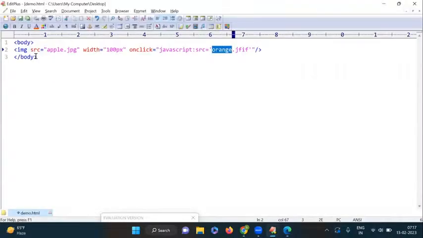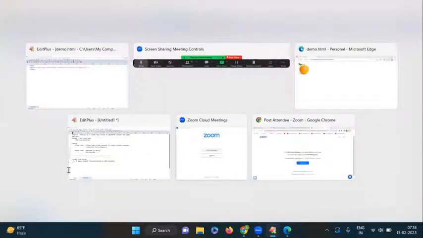Like that, when you want to change the properties of an HTML control at runtime, we are taking the support of client-side scripts. That's the first reason why we are using them. Is it clear?